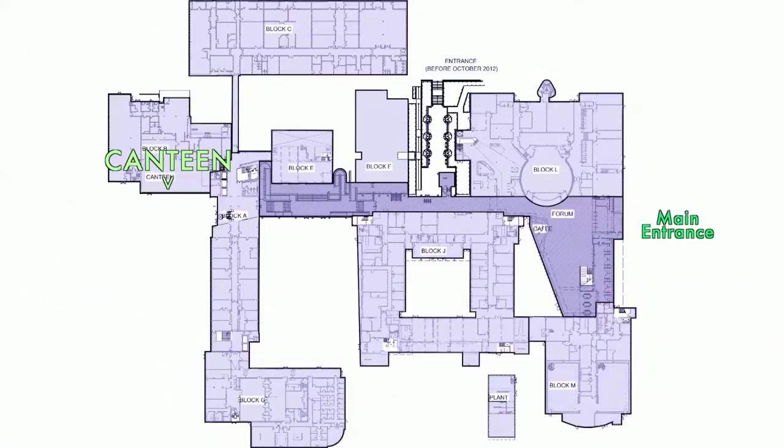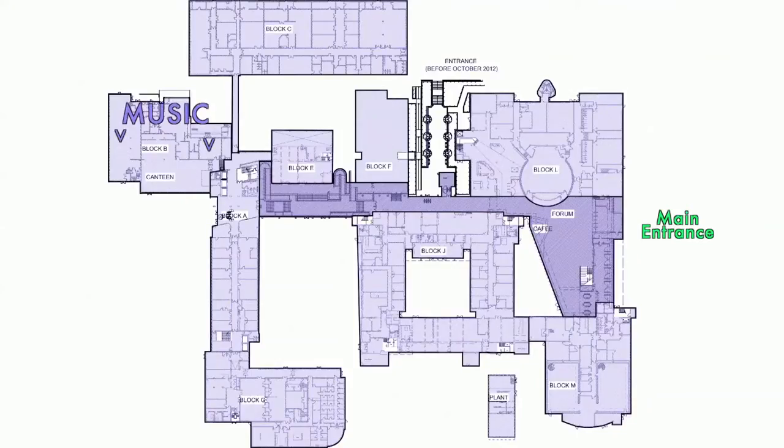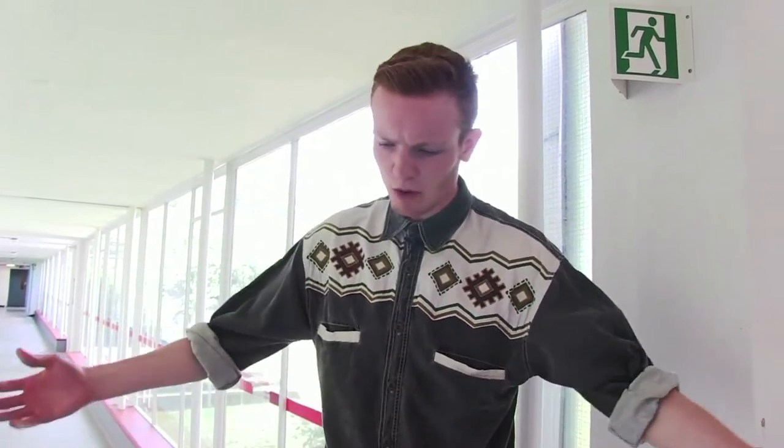This is the canteen — it's super busy in term time. There's Costa Coffee and Cafe Neo, and there's also another Costa Coffee in the Forum that I didn't show you earlier. Down this massive corridor is the music block. There are rehearsal rooms and classrooms where lessons happen, and also Area 51 where people put on productions of music they've created over the year.